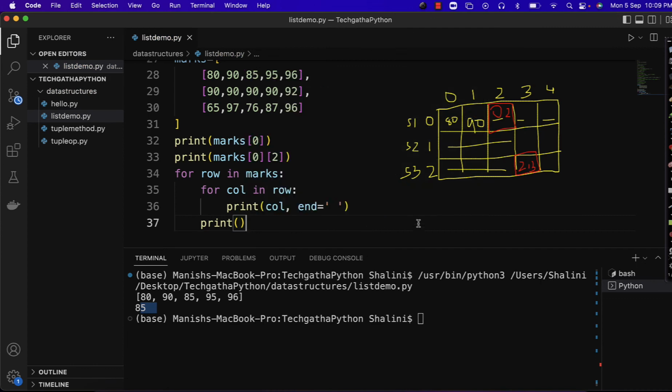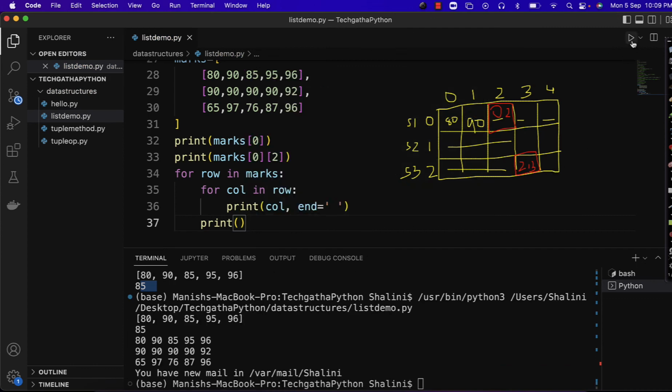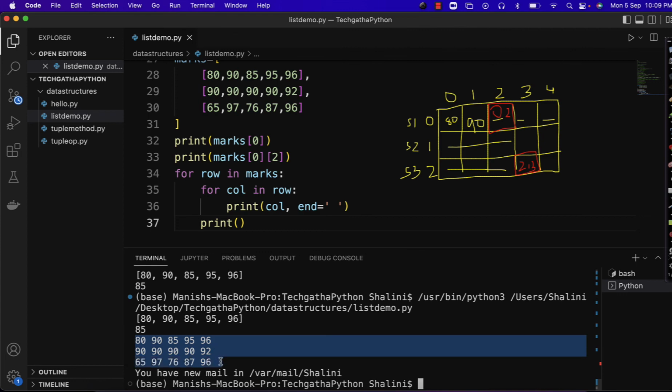So we have seen patterns in loops. So if I run it again, you would see it displayed in a tabular format. First row displays marks of first student, second row for second student, third row for third student.